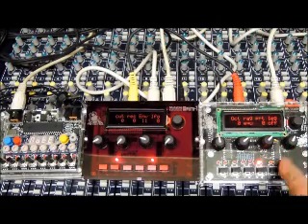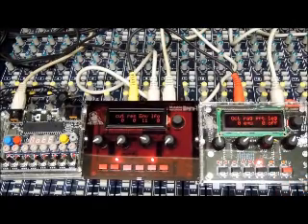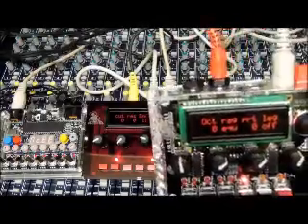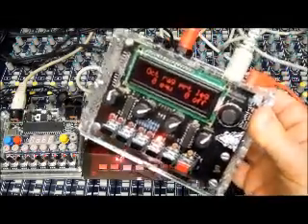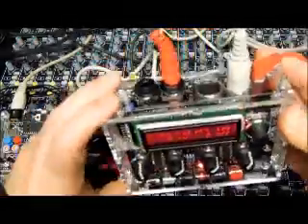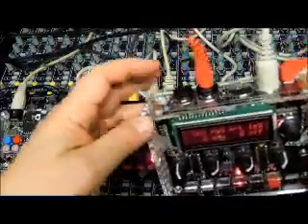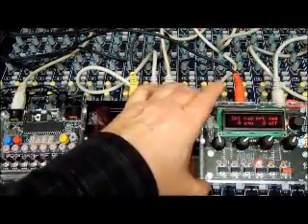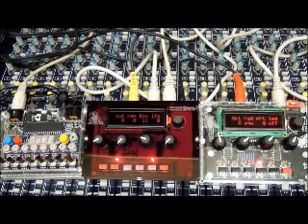There are quite a lot of presets on this one — up to 512, I think. There are controls for MIDI, octave, portamento, legato and things like that. The Shruthis are all quite well known among those of us who build these. You really build them as a kit — everybody who's got one has probably built it. The Shruthi has its roots in Indian music and mythology, so there's a little goddess on the circuit board. They run on basically a nine-volt supply with a regulator and diodes for protection, and they snap together with little digital connectors between the boards.